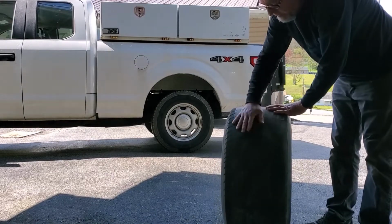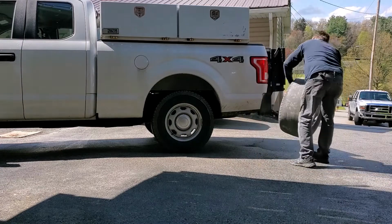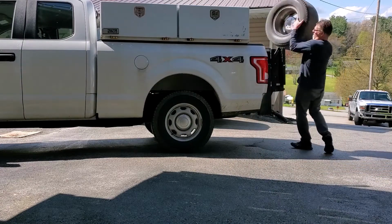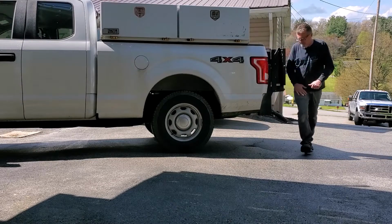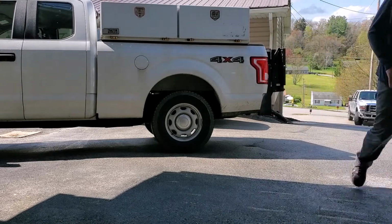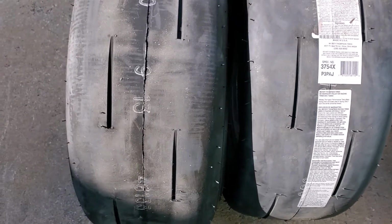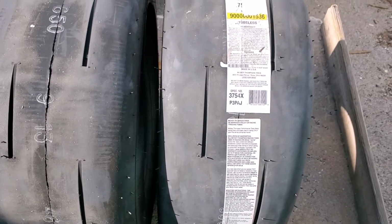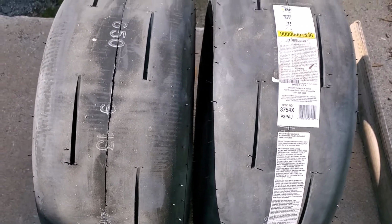Sure to have some fun with these. All right, so here are the tires. I'm going with the 10.5s so I can run in a 10.5 class. And we're going to get these mounted on there today.